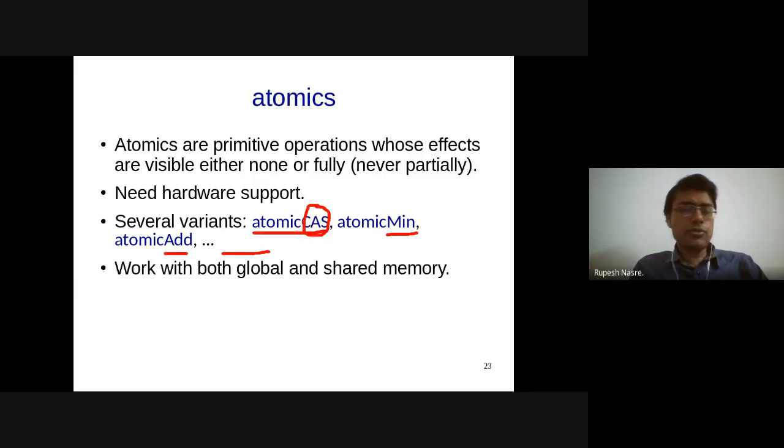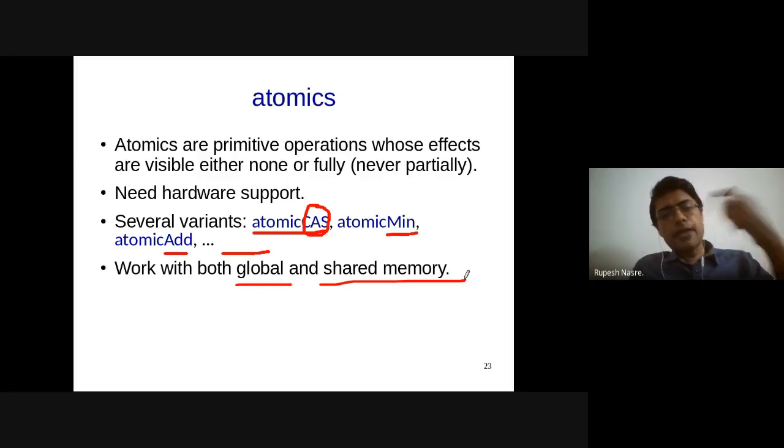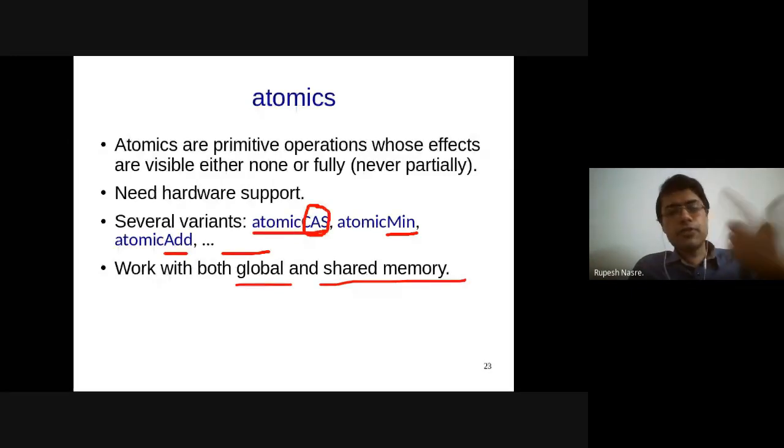All right. Interestingly, these variants work not only with global memory, but also with shared memory, which means that if there are some atomic operations which you want to do within the threads of a thread block, you can make use of shared memory there, which will turn out to be much faster compared to global memory. The first reason is that the number of threads involved is much smaller, maximum 1024, compared to, let's say, tens of thousands of threads for global. The second advantage is that shared memory is at the L1 level, and therefore the memory fence operation is going to be much, much faster.